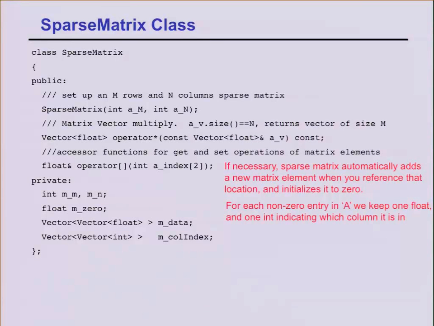So here's the syntax for using templated classes. Vector is a templated class. So here is a vector of vectors of floats. At compile time, the compiler knows what this means, because it knows that the vector is a templated class, so it will go and replace in this vector the float type, which it knows, and then it will replace in this vector, now that it knows vector of floats, it'll replace vector of floats for this type, and the compiler knows everything it needs to know to compile this into code. Similarly for vector of vector of ints.